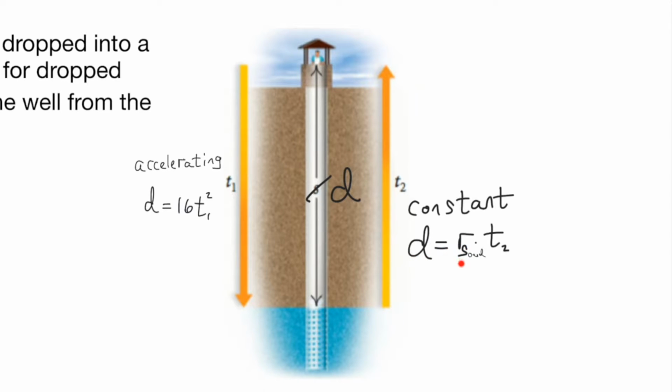That's just sound traveling through the air. d is equal to the rate of sound times time. The interesting thing is that we're going to be accelerating here and going at a constant rate here over the same distance. There's only one d. The same distance going down is the same distance going up. The one thing that we know is that 2 seconds elapse from here all the way up to here. That's exactly 2.0 seconds in length.